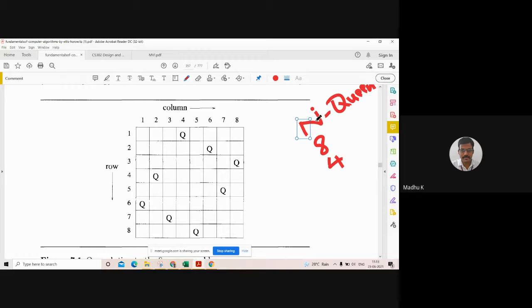As the number of queens N increases, the problem becomes more complicated. So this is one of the hard problems. This is a class of problems which belongs to the hard problems in computer science.